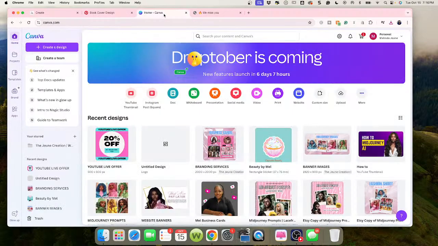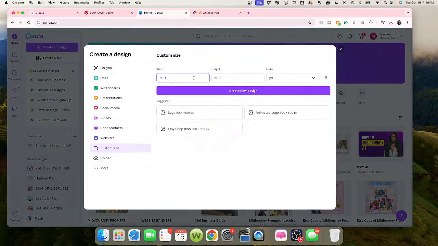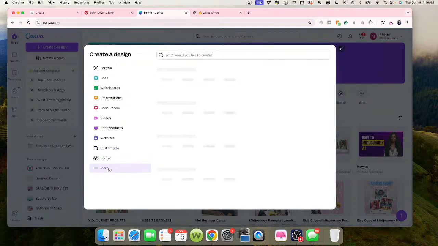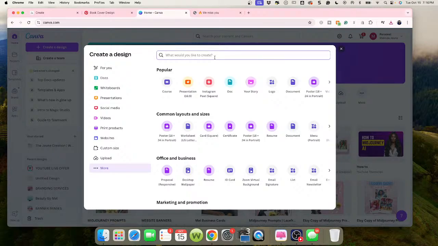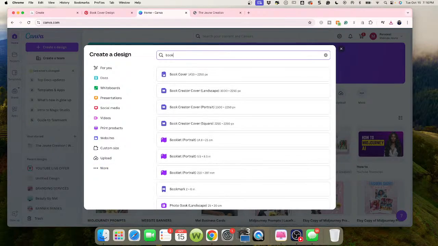Once it's downloaded, I'm going to come over to Canva and create a design. Can I choose what kind of design it is? Let's say if it's a book, it will give me an aspect ratio.